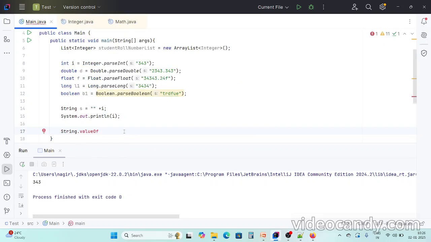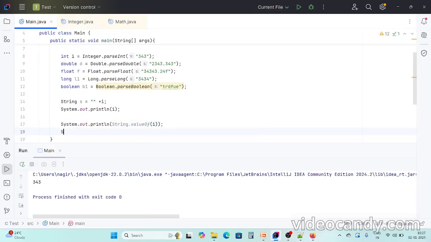First we discussed how to convert a string to a primitive. Now we are converting a primitive to a string. This is one method: String.valueOf, you can pass i, and it will still work with System.out.println.